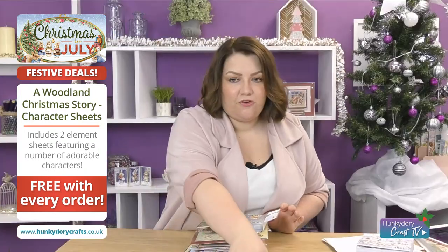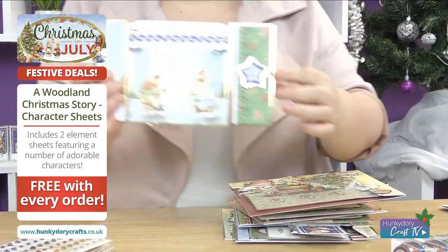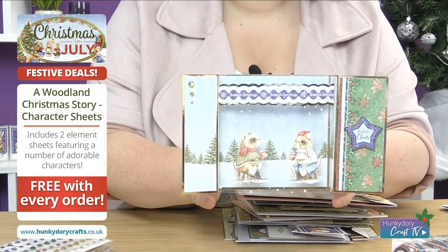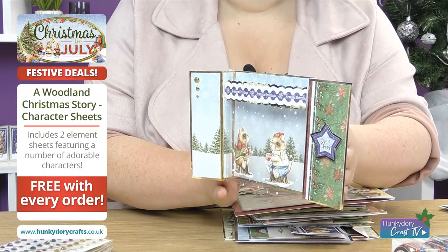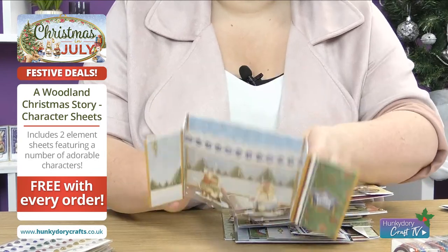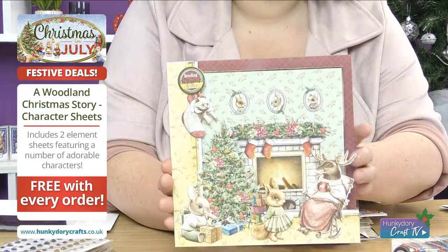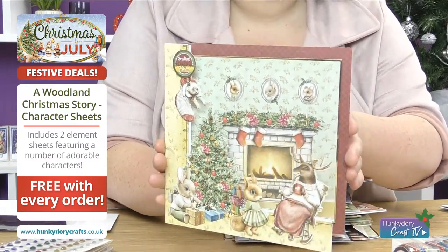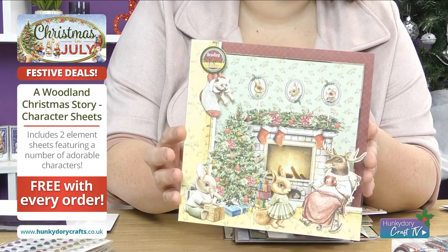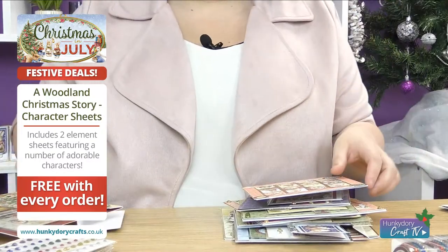So before we move on, let's just do one quick last look through of our beautiful card makes with this collection to give you all that fabulous inspiration. Now, isn't this one just absolutely stunning? Just bringing in that snowflake acetate just to give it that depth and dimension. It's so lovely. So, so cute. That was by our wonderful Jane. Here's one with the paper pads where it's all been cut into beautiful layers. Again, there's acetate on the front there. Wow, what a stunning card. Isn't it gorgeous? Fussy cutting around that Christmas tree and the border, and then putting your fireplace at the back and your little topper elements on the front.